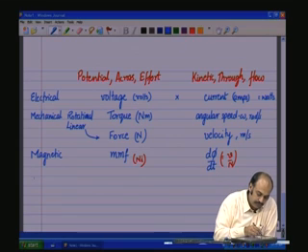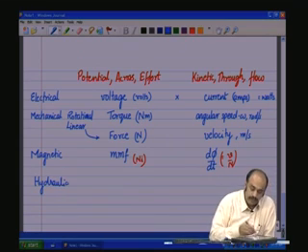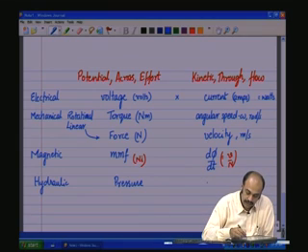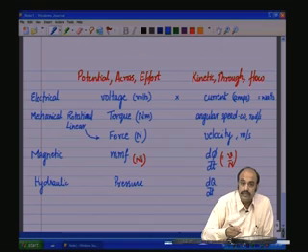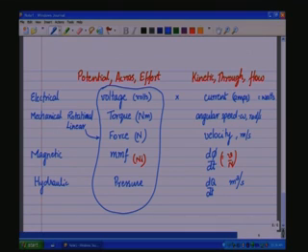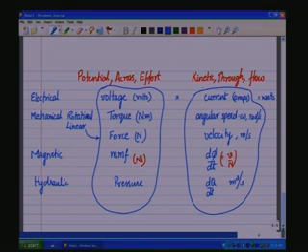So like that, any domain, if you take hydraulics, you have a potential variable which is pressure, and the flow or the kinetic variable which is the d by dt of q, which is the flow. Q is the flow, d by dt q is flow rate. Okay. So, meter cube volume per second. Okay. So like this, whichever be the domain, you will have two sets of variables always. One is the potential variable or the across variable or the effort variable. The other is the flow variable, the through variable or the kinetic variable. And always the potential variable into the kinetic variable will always be the power variable, watts.